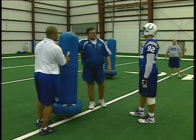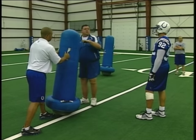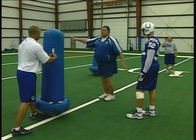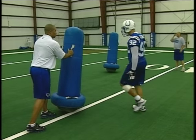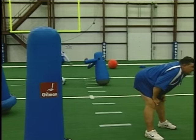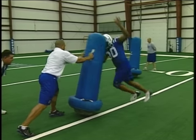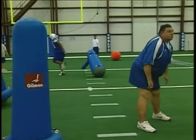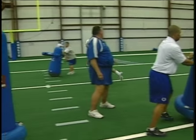Now we're doing the same drill on this side. Again, we're going to start with our rip, then we're going to counter and take it back out with a swim and make ourselves small and accelerate to the quarterback. We always finish with a strip or a tackle. That's the way to rip. There we go, next man. That's the way, get it in, and now counter with a swim. Nice. Good shoulder turn, good swim. That's the way. Way to throw yourself out.